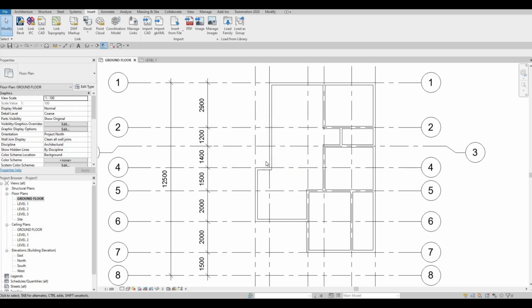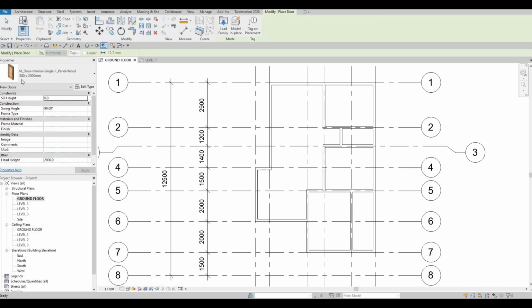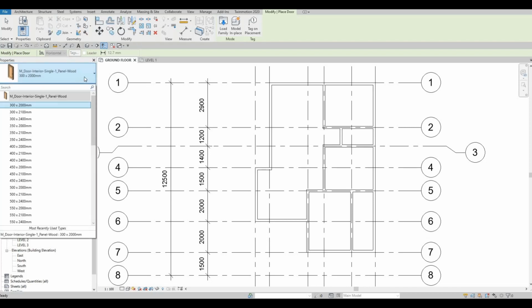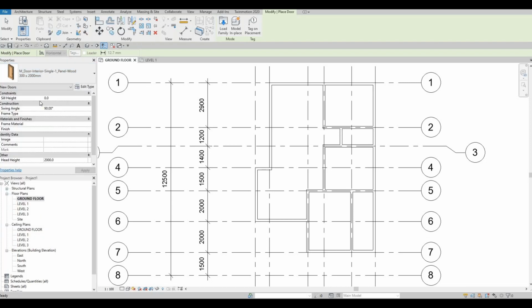You want to say yes, and then now once we do, we can go back to architecture and then click on the door. It will provide you with the smallest, but if you click it again, you'll be able to scroll down the different kinds that it has. So we're gonna choose maybe the 900 to 2000.